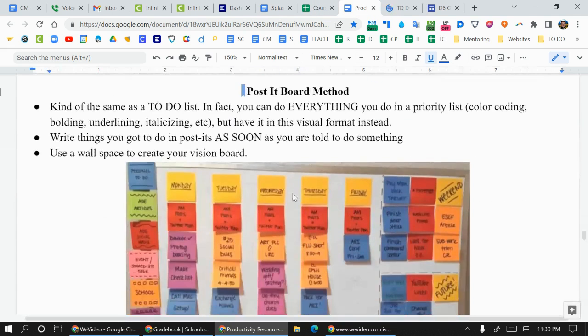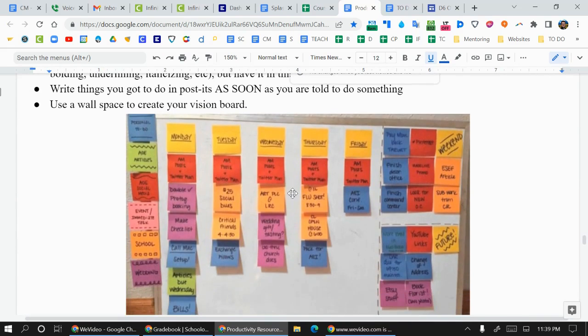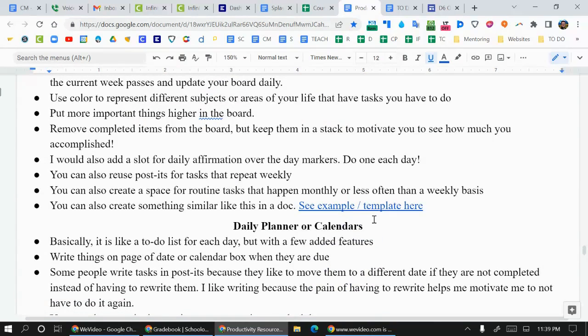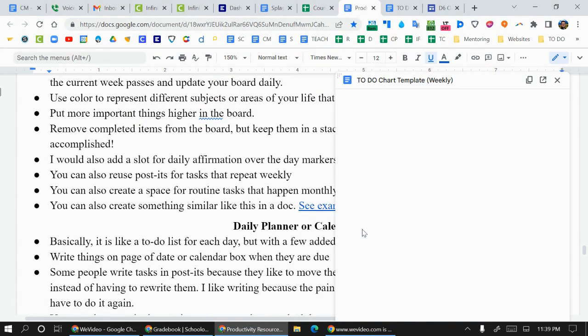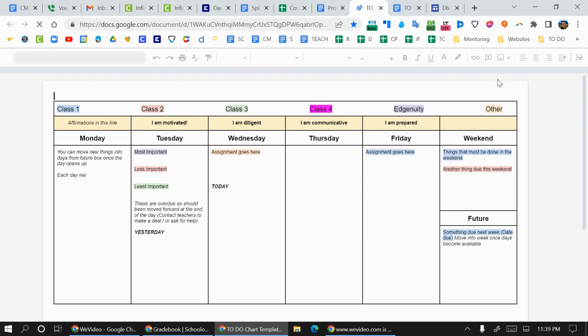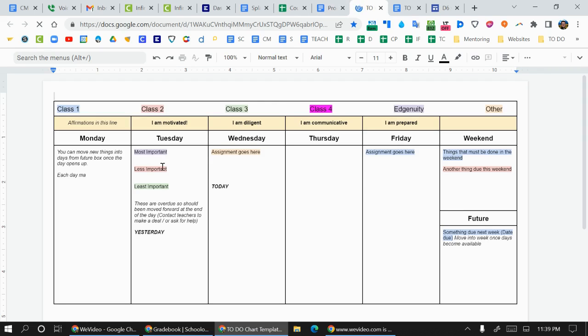Then I also talked about the post-it board vision board method, which uses post-its, and that you can create a similar method using a template on a computer as well. So you can do the same kind of thing just on a doc. You just color code instead of doing post-its.